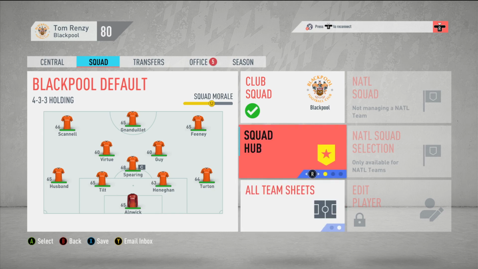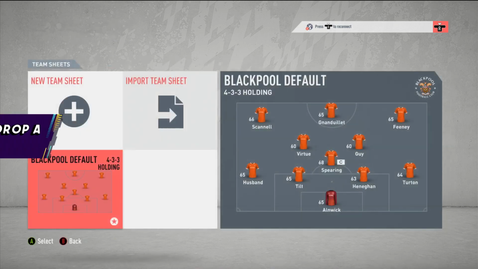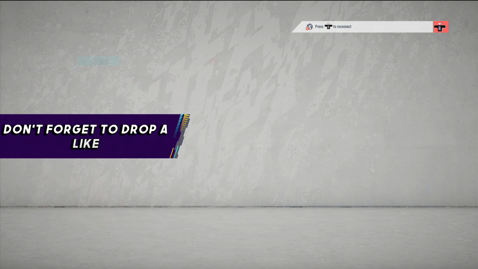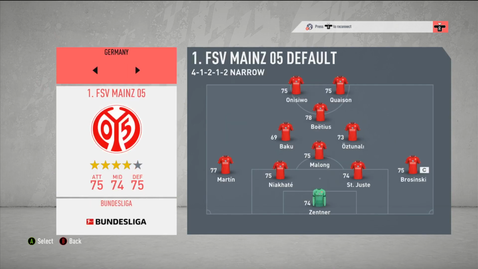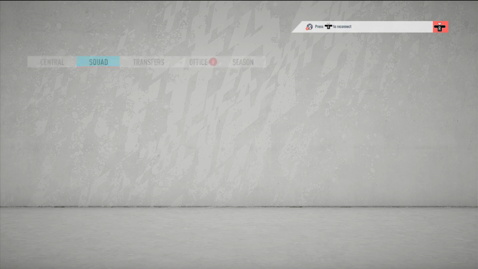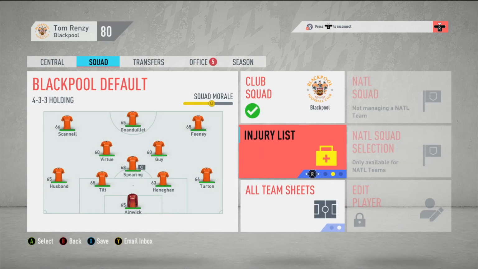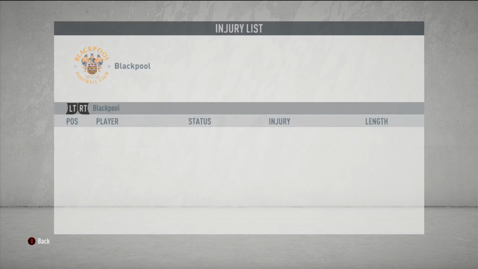So you can see here, if we go over to the squad and we go to the squad hub and we scroll across, you've got the injury list, edit kit numbers, and then you've got the team sheets. And like I say, you can see every team's team sheet in the league and every league in the game. So we go over here, sorry I went on the wrong one then, but all team sheets can go across to every team in the game and have a look how they are, which is quite nice. Injury list, I'll quickly show you that. Just self-explanatory. Injury list, the status, the injury and the length, which is quite nice.